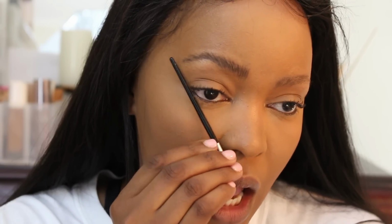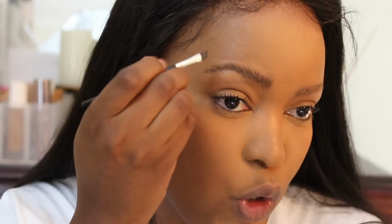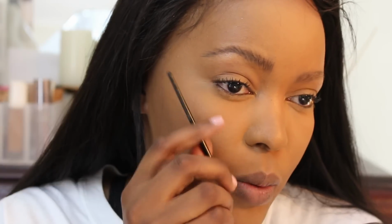Remember, when you're doing eyebrows, the end of your eyebrow needs to end where you take a pencil or the brush you're using, and the nose and the eye fall in line like that. That's where your eyebrows are meant to end. Mine are a little short, so I will fill them in stroke wise, going to where they need to go.